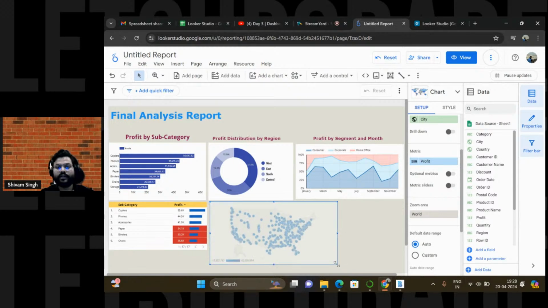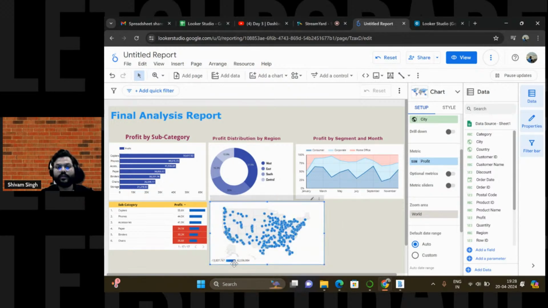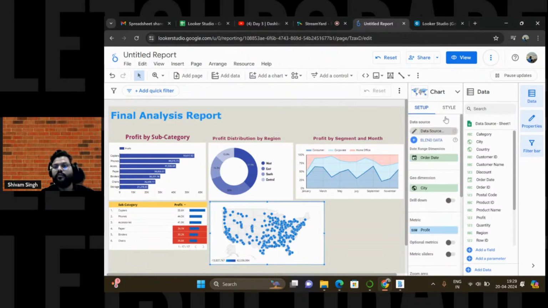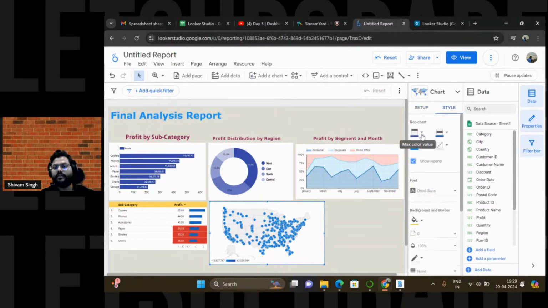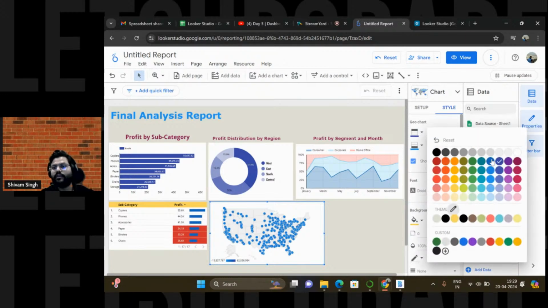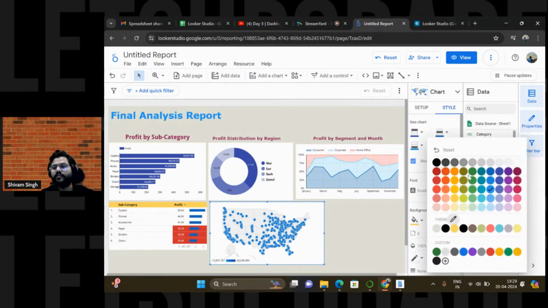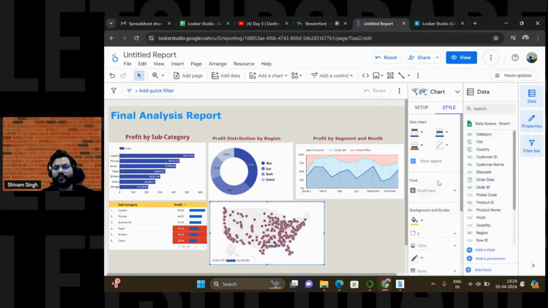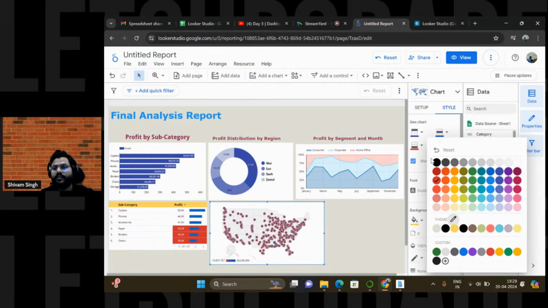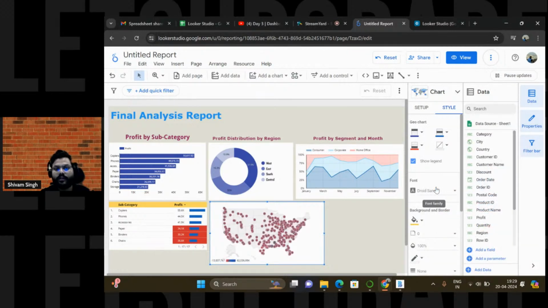So you can actually try to do this particular arrangement so that you can see from which particular city you're getting more profit and from which particular city you're getting a loss. And if you want to change this color, let's say the max color value, if I want to represent with blue, that is fine. And if I want to represent mean with the red color, you can try to represent with a light red color.